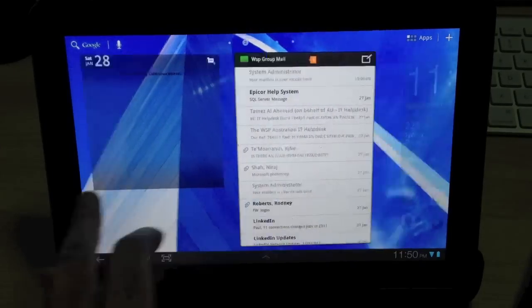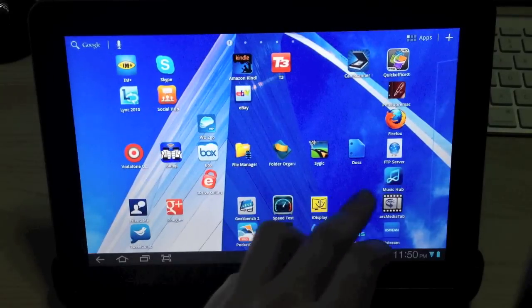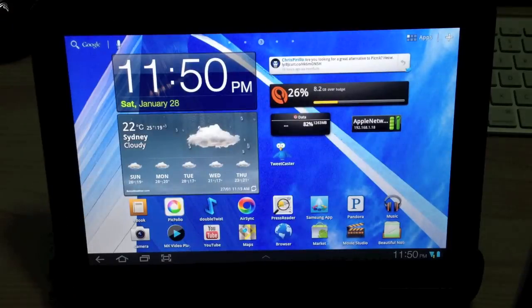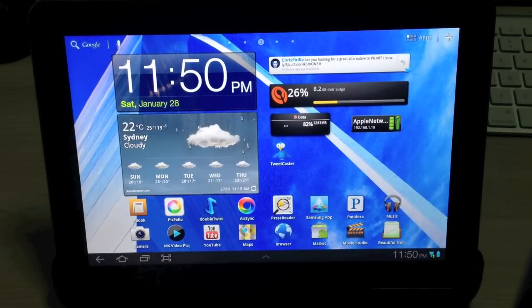Installing applications, a good thing you can also be happy with is that you don't actually have to go through Marketplace. That's one thing that's good about Android, that you don't have to go through the application store to get your applications. For instance, I've got Pandora here. Obviously, I don't have a US account with Google, and the only way I could get Pandora was to get it from another third-party site. It's a free app, so it's not like I'm getting anything illegal. It's actually downloadable from any site because it's a free application. So I downloaded it, and there I have Pandora. It works.